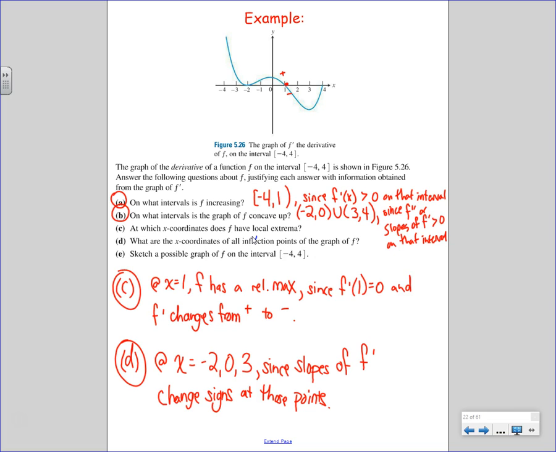Last but not least, how would you sketch a possible graph, given all that we know? Increasing, level off, increasing. Okay, so we could say increasing, level off, increasing, sign change. Okay, sign change of what? To decreasing. Is it a horizontal tangent at 1? No, it's a max at 1. So we would keep increasing all the way up until 1, right? Okay, so we have one point of inflection there. We have another point of inflection.